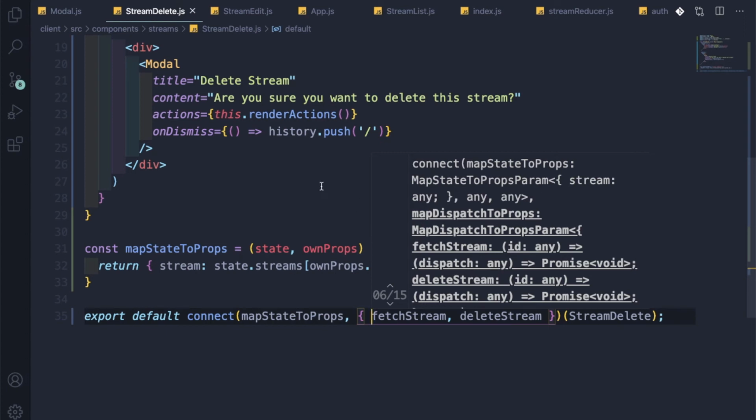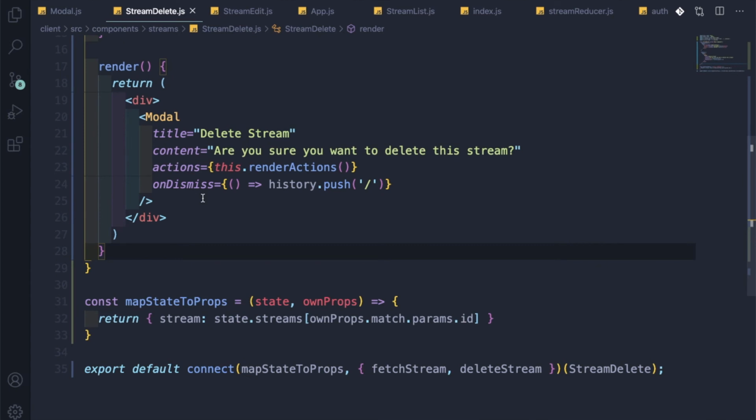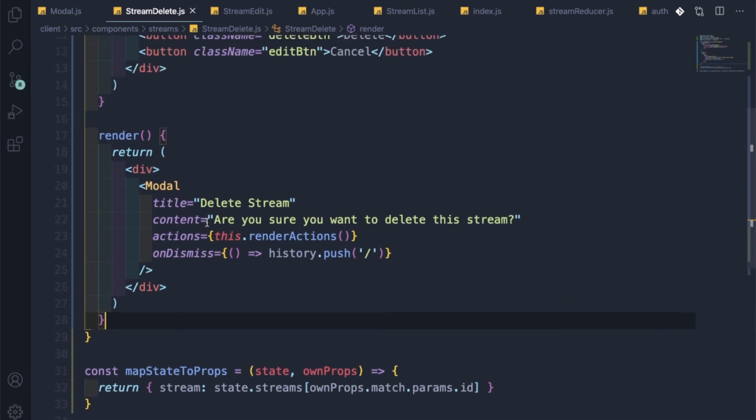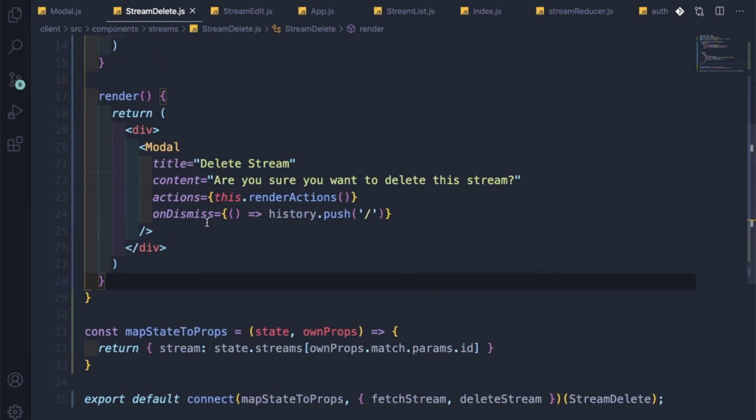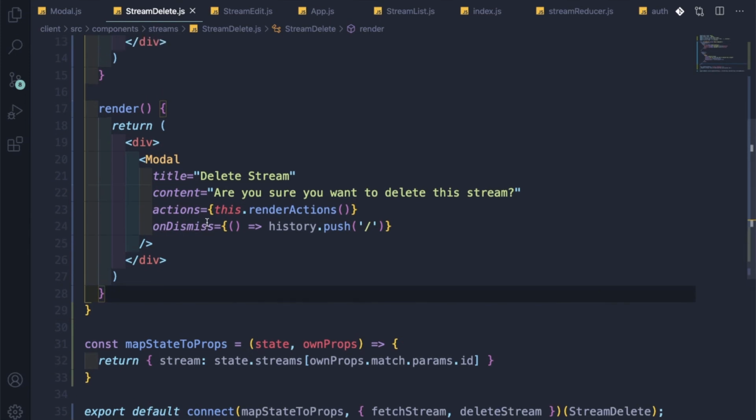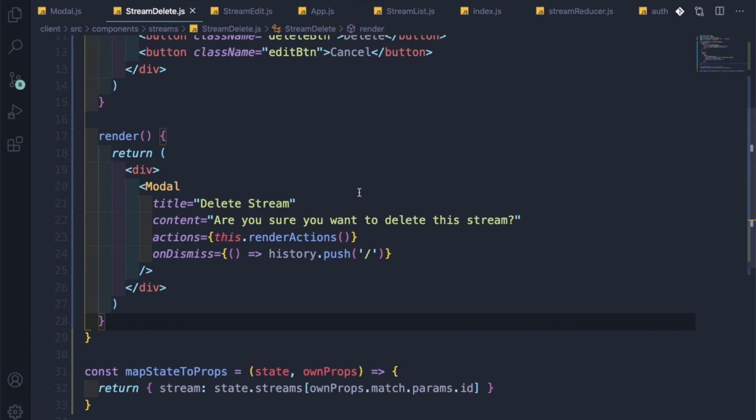Okay, I have saved it. Let me go up. What we need to change: this modal title, content, actions, dismiss window. We don't need to change anything here, except that the title is okay, but the content can be a bit different. So I'm going to have another function called here.